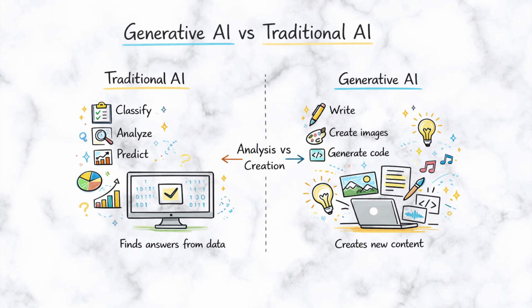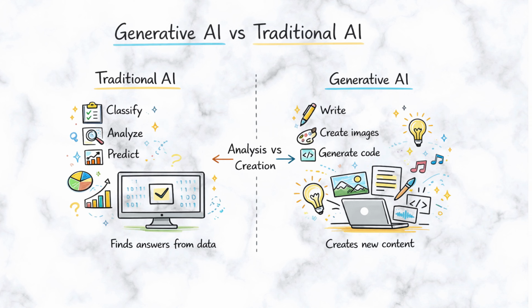So now the question arises: how is generative AI different from traditional AI? Traditional AI systems are mainly focused on analysis and decision making. For example, they classify emails as spam, predict values, recommend products, or detect objects in images. Generative AI, on the other hand, focuses on creation. It doesn't just analyze existing data, it produces new data. A simple way to think about it is that traditional AI answers questions while generative AI creates things. This shift from prediction to creation is what makes generative AI so powerful.